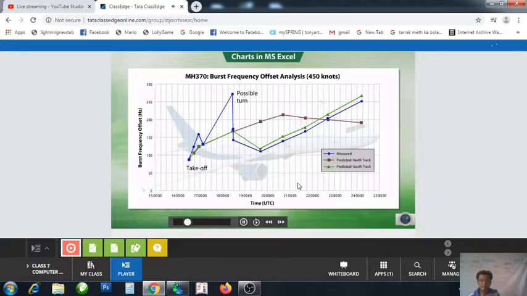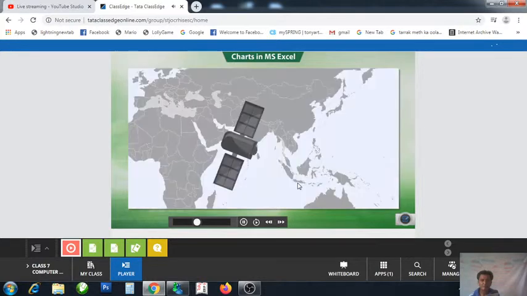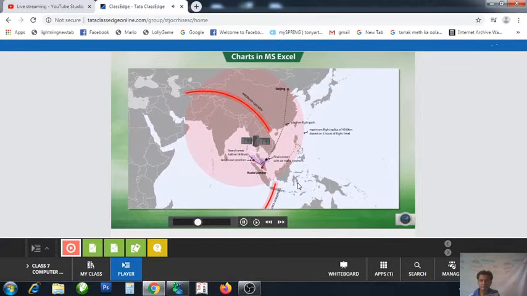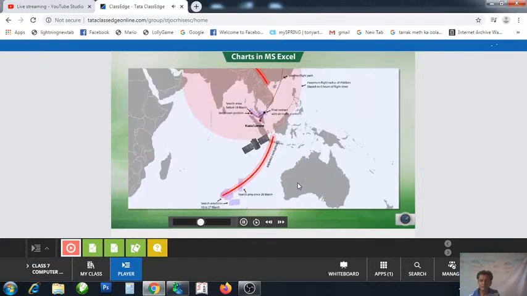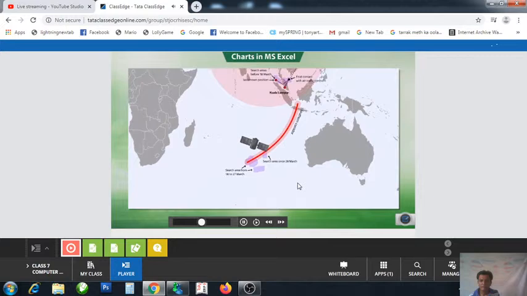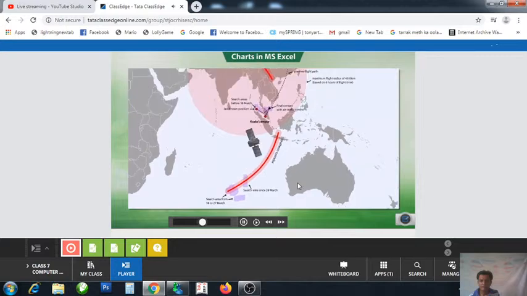Several theories emerged to explain this sudden disappearance. Satellite data of the flight signal or burst frequencies prior to its disappearance were plotted to predict the data analysis thus resulted in potential search areas, thus turn numbers into shapes and help you to draw conclusions easily.